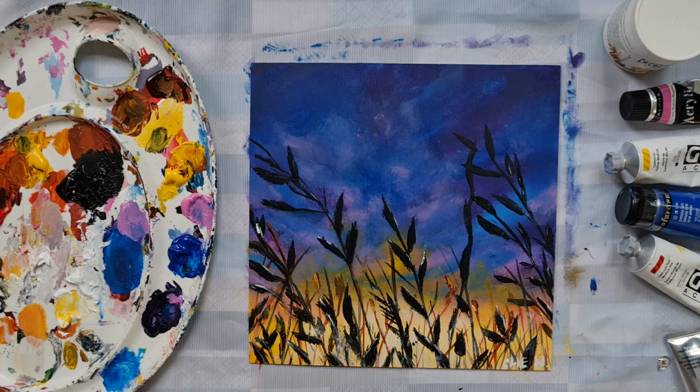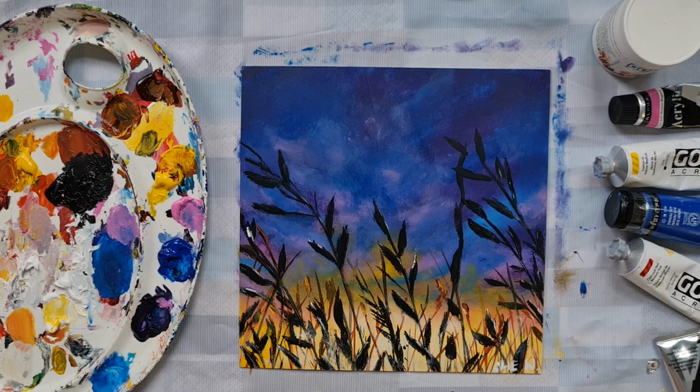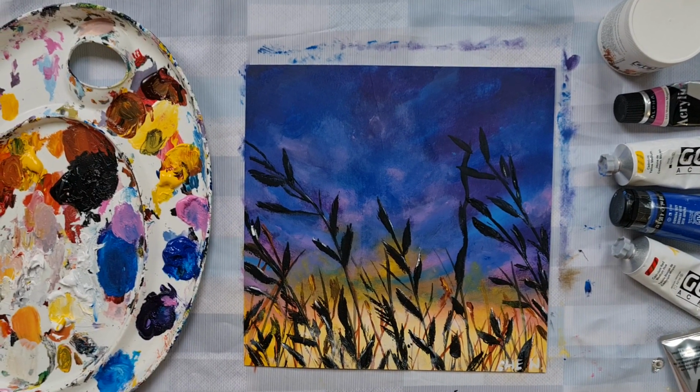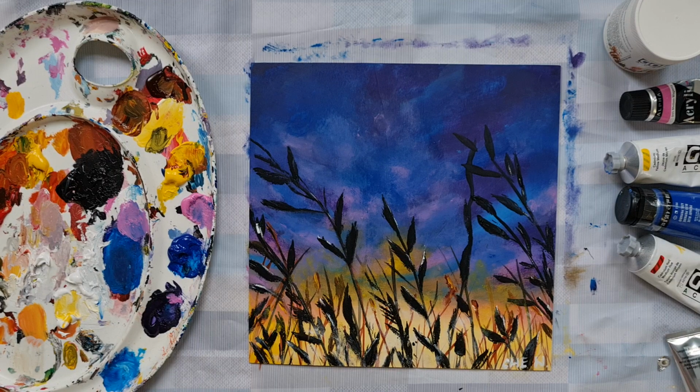It's very easy. Very beginner friendly, and I hope that you paint along with me, especially for those who are just starting to paint, or especially for those as well who were into painting and then stopped for quite a while and now they want to paint again. So I think this is a good starting point.